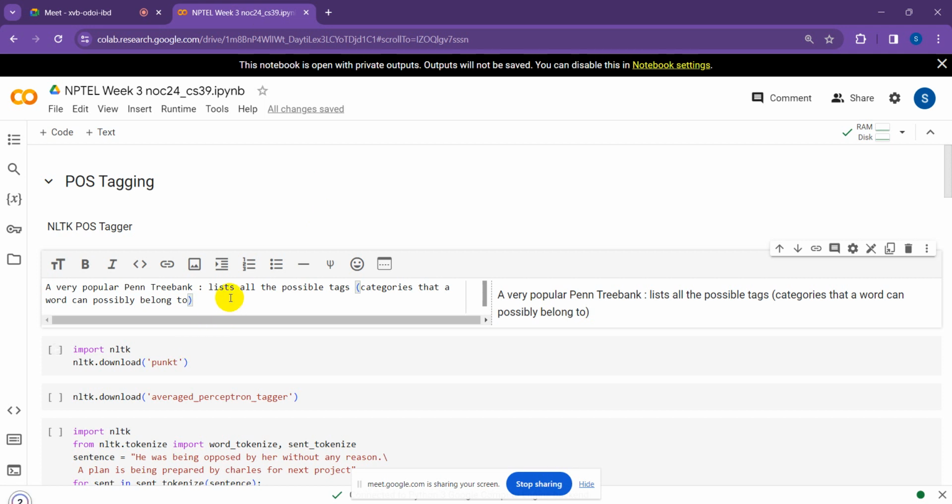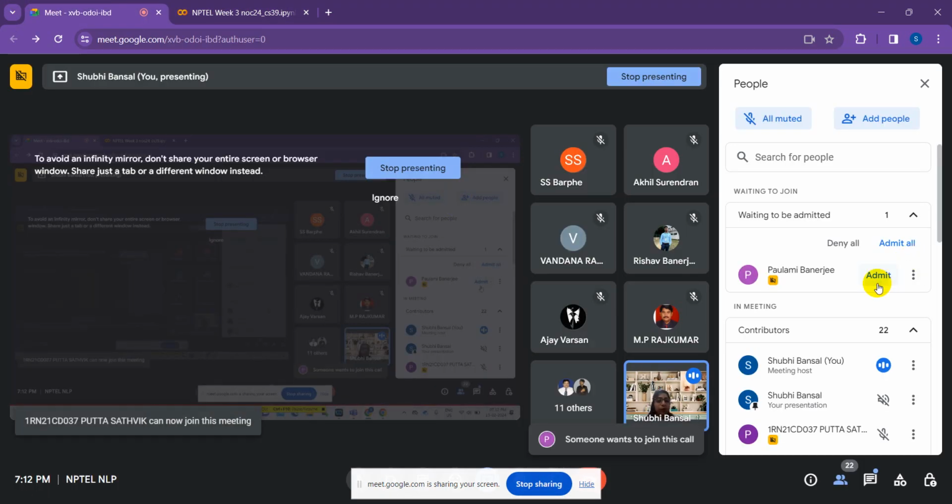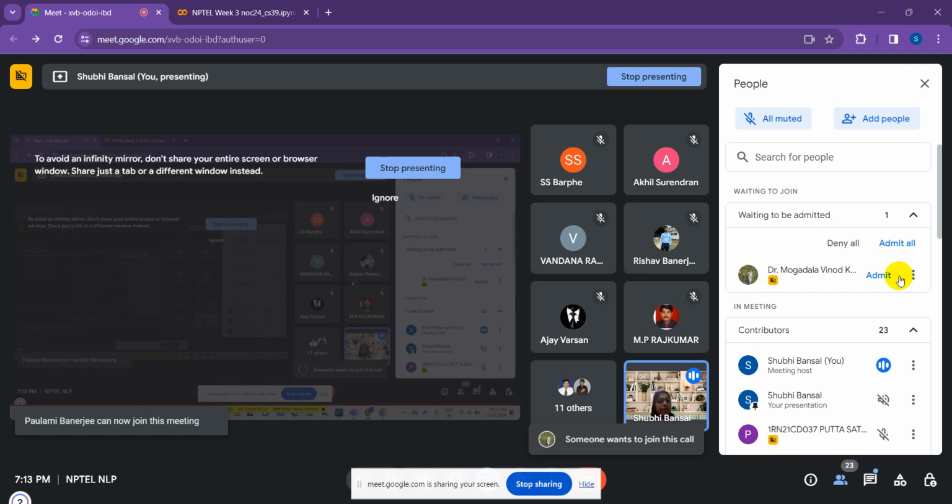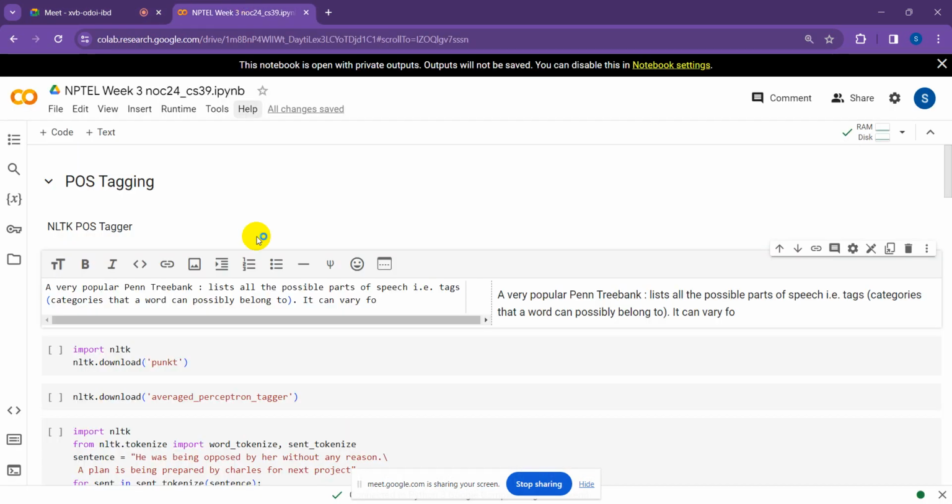So tags are nothing but the possible parts of speech, the different categories that a word can possibly belong to, and it can vary. Let's say a particular word occurs 40 times, the category can keep on changing. A word appears 10 times, but it cannot be the case that all 10 times it will be assigned the same category.